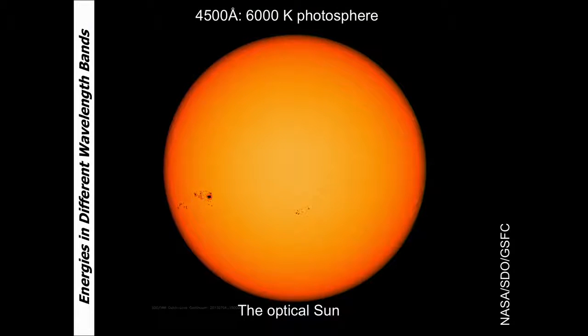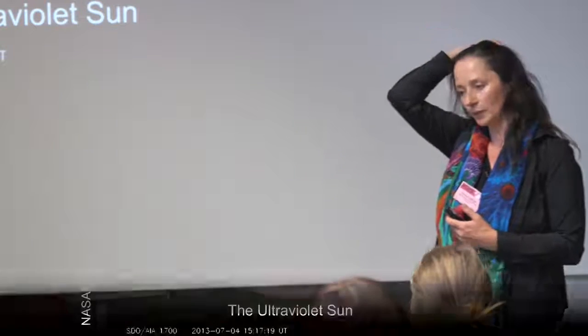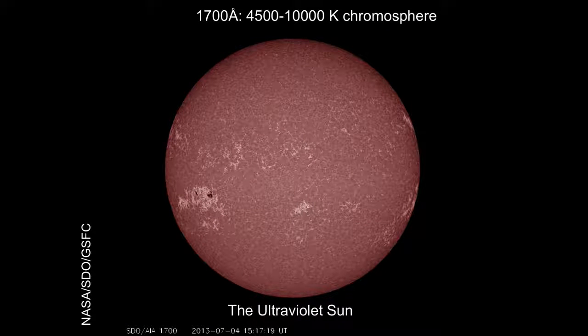And we can and need also to consider this output in the different wave bands. I'm showing you here, for example, to really see how different it can be, pictures for the sun in the optical wavelength range, the photosphere around 6,000 K, the lower, photospheric layer of the sun. Then a little further above, where the atmosphere is getting heated up already by magnetic fields, magnetic reconnection processes we do not fully understand yet.